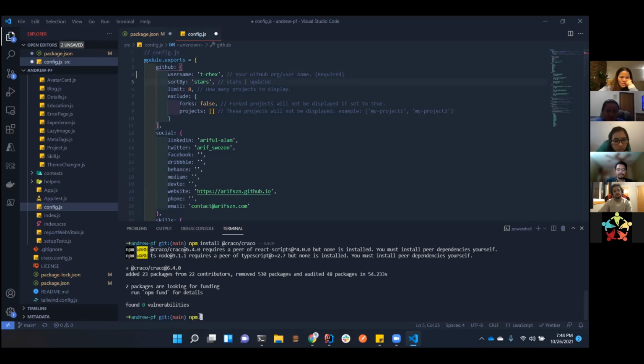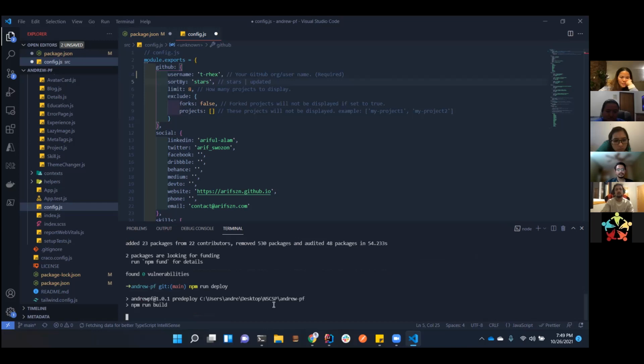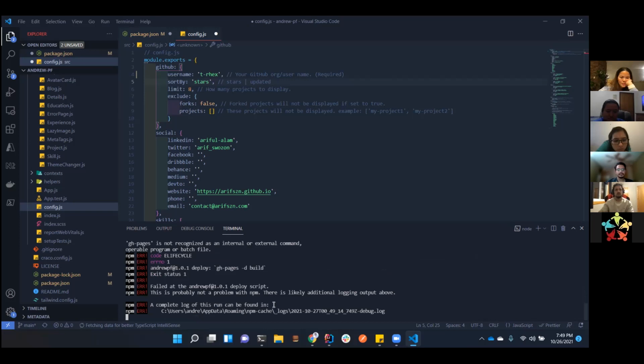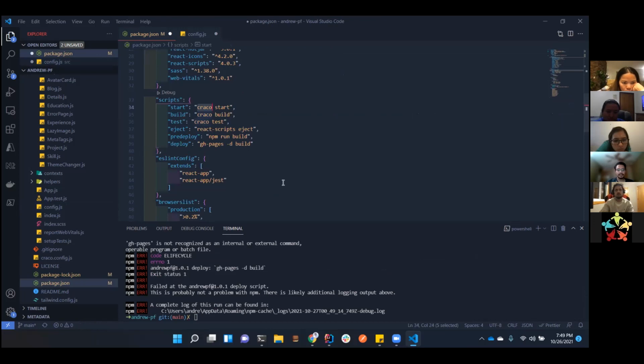npm, sorry, let me run this again. Let's see what happens. Okay, well, the deploy, this is probably not a problem. So what it's saying is that there's some problem with deploying on GitHub.